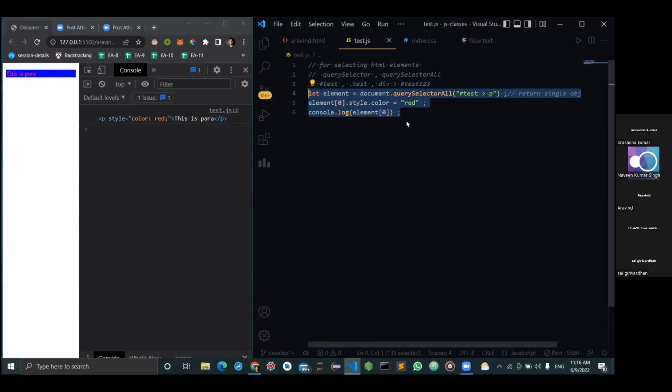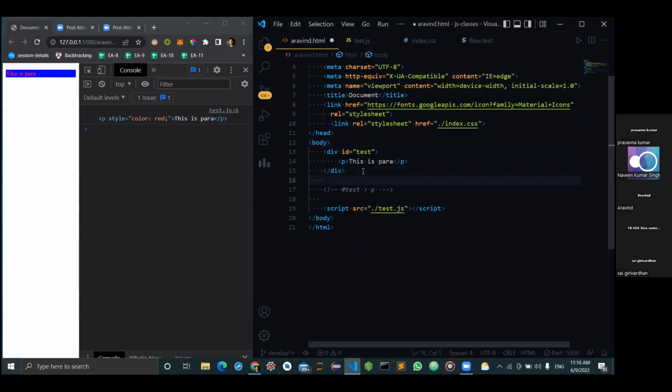Very interesting. Now, if I do something like this, I'll make a section with the class name of text. Something like this. And inside that, I'll have something like I'm bold.